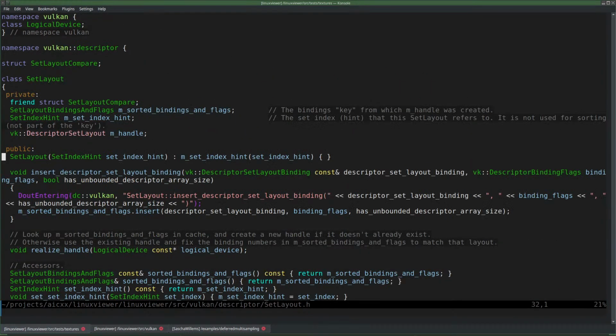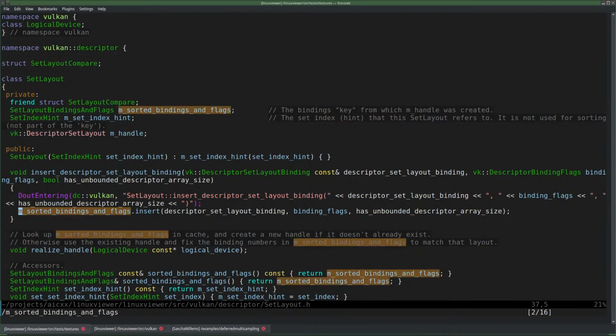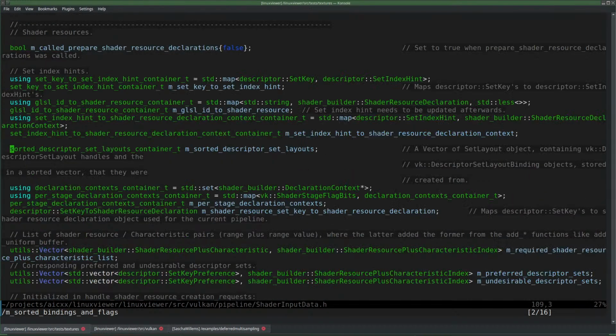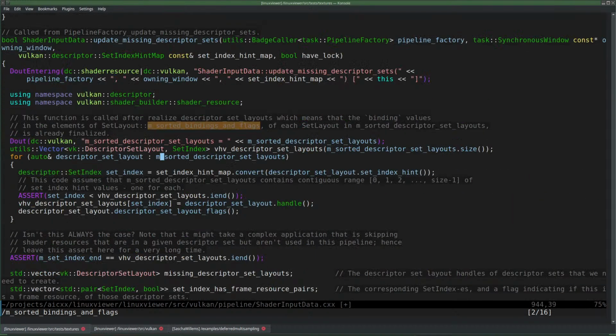Set layout. That's the one. Sorted bindings and flags. Call that. And descriptor set layout flags. Eh? What?